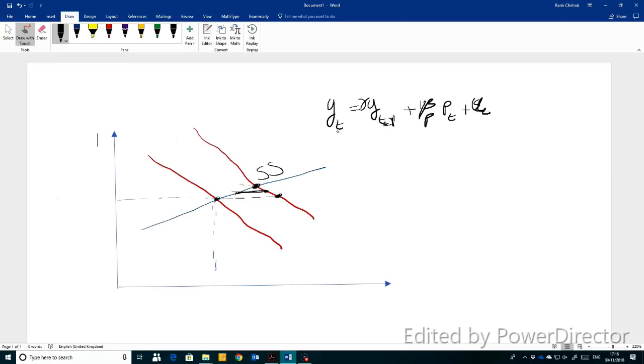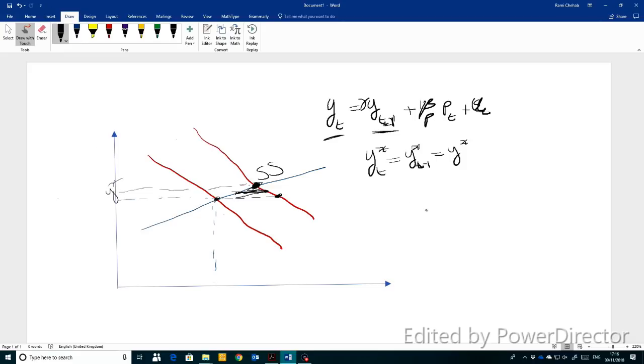So you can see that as time goes by, we believe that what happened is to reach this steady state, then this means that Y_t and Y_(t-1), once we reach this point, what will happen then? There is no reason why the suppliers would want to supply more, or the demand would demand more. This was known as a steady state, where things are being steady. So this means that Y_t is equal to Y_(t-1), and I'm going to refer to this with a star, just to make sure that this is equal to Y star, which is the point at which things are in equilibrium. Okay, so this is Y star.